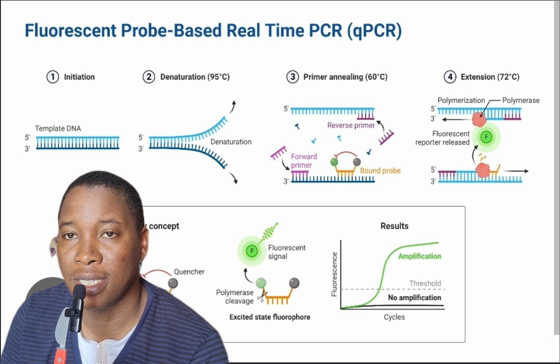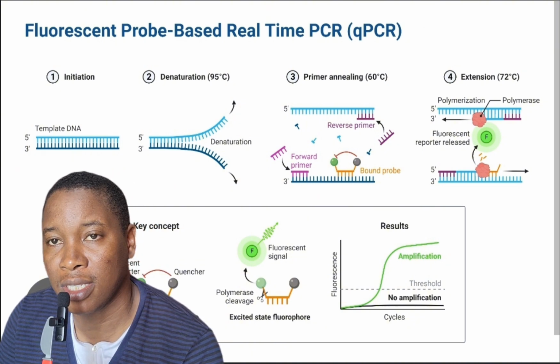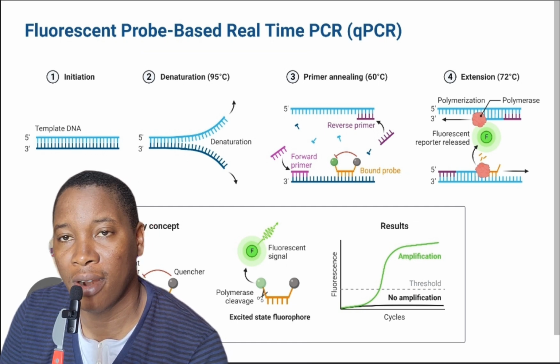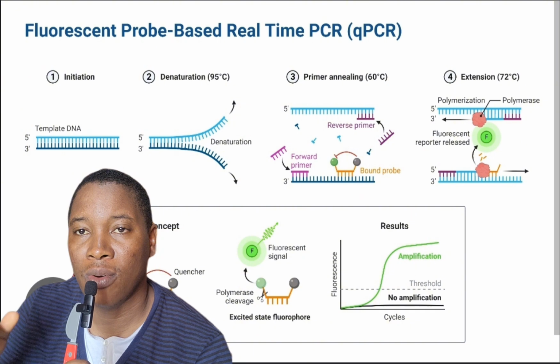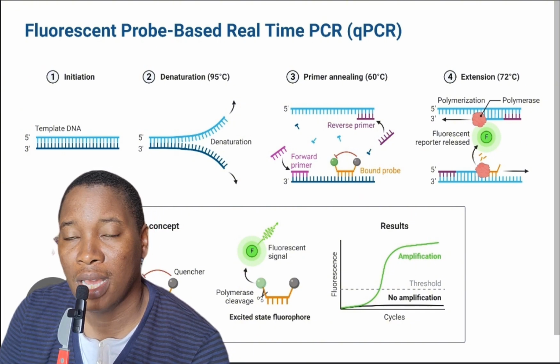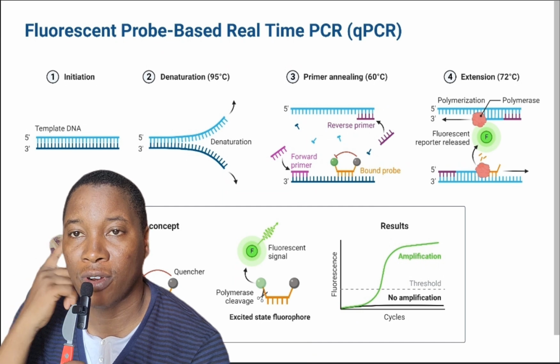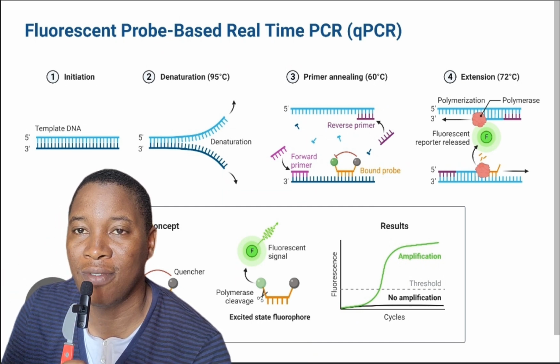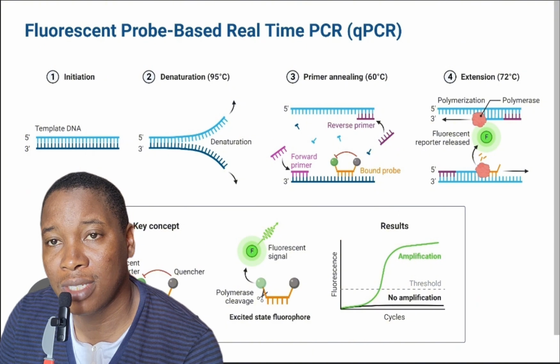And what happens is this. We know that PCR is done in cycles. You can have 24 to 48 cycles depending on the recommendation. As these cycles are being done, if it is a real-time PCR, we now quantify, check the amount of DNA that is produced per cycle. And how are we able to check it? We have fluorescence detectors who detect the amount of fluorescence that is given off by the DNA. How does this fluorescence come?